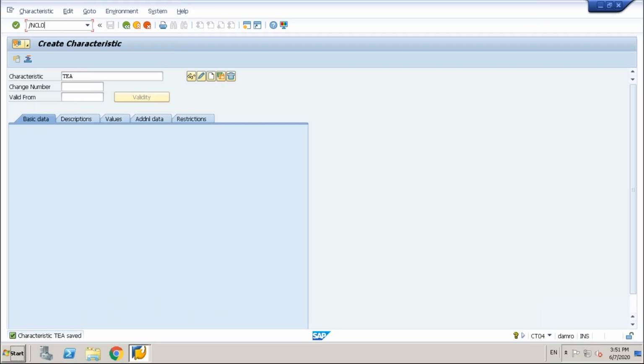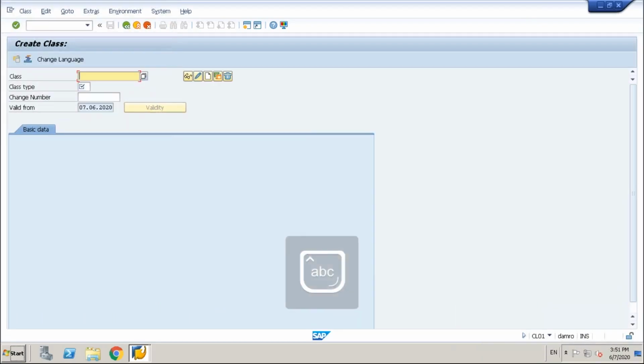Then we create a class, and I'll say this should be 300. You can actually create 300 and you can create 400 because we're in the same system, absolutely not a problem. But the best practice is that you create only 300, and when you shift it, it should convert to 400. 400 is a CDP class, and that is what we need in advanced planning to make block planning work.